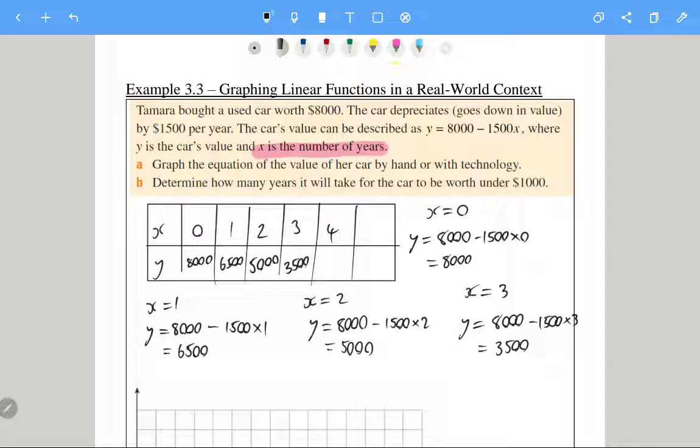Alrighty, so at this point, you might notice that the pattern is going minus 1,500 each time. That's because of this thing that's hitting the x, this little thing right here. That's what we call a gradient. It tells us how it changes from one x value to the next x value. So now once I know the pattern, I can subtract off 1,500, left with 2,000, subtract off 1,500, and I'm left with 500. And those are the first 5 years all worked out.